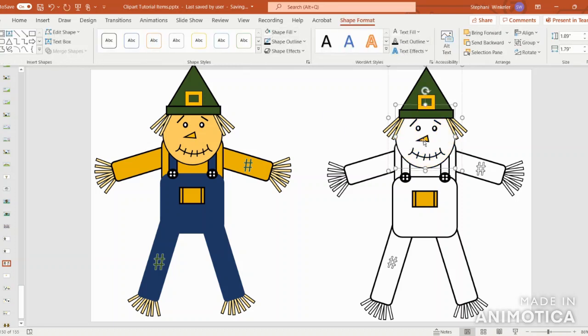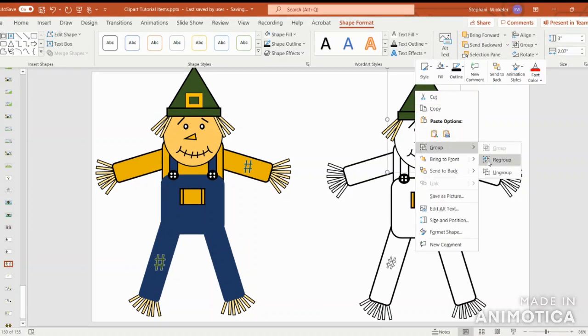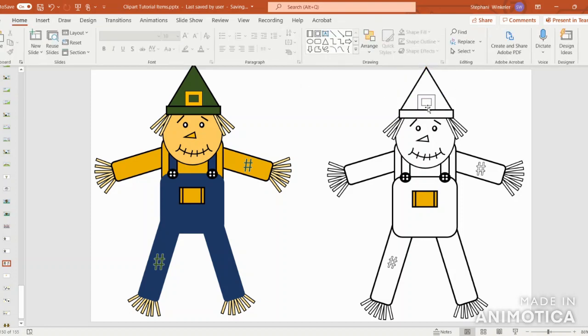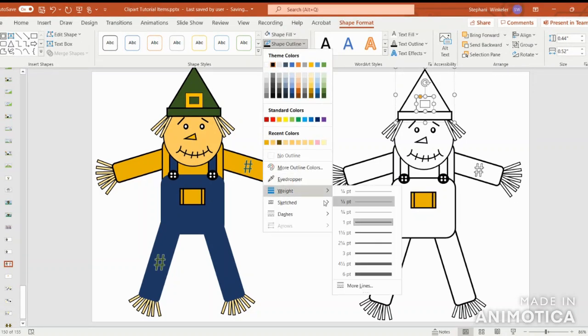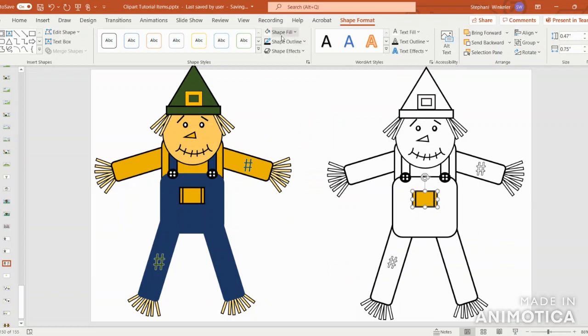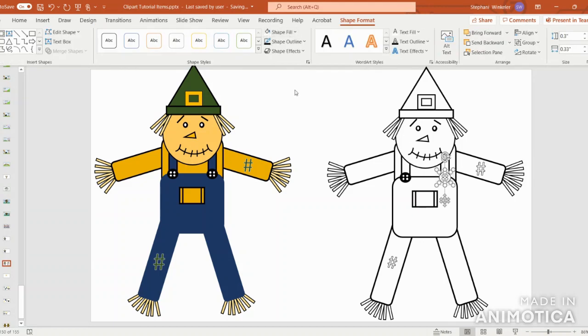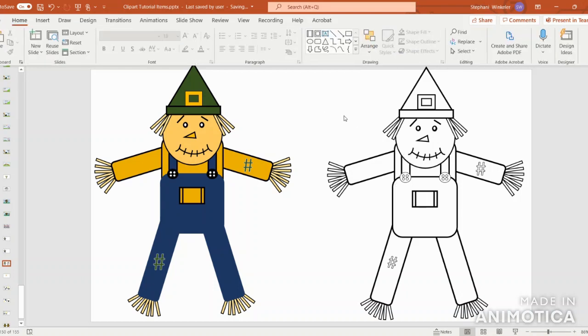We'll come up to the Scarecrow's face, select his nose, and then ungroup his face and hat. And the buckle. And the pocket. You can also do the same with the inside of the button. So I'm just selecting the outer portion of the button so that that can be colored as well. So that makes a really nice black and white scarecrow.